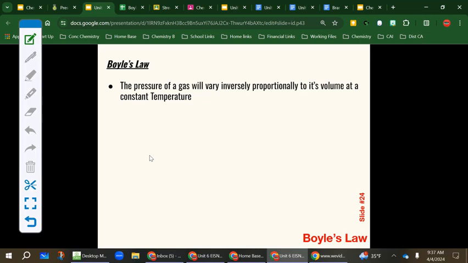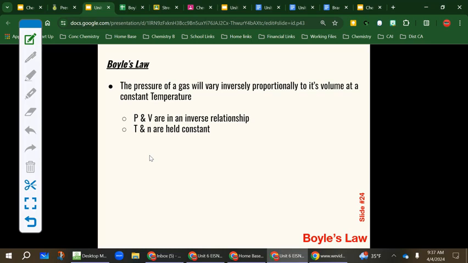The amount of gas. In our first three gas laws, Boyle's, Charles's, and Gay-Lussac's, they do not talk about it, but they always hold the amount of gas constant as well. Now, what that means is that P and V are in an inverse relationship. An inverse relationship where one is going up, the other is going down. But it also means that temperature and amount of gas need to be held constant. You can't go messing with those.